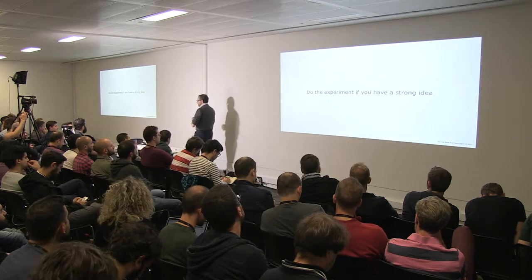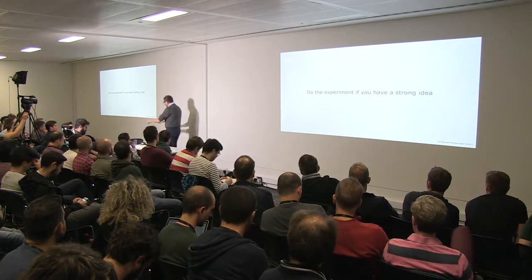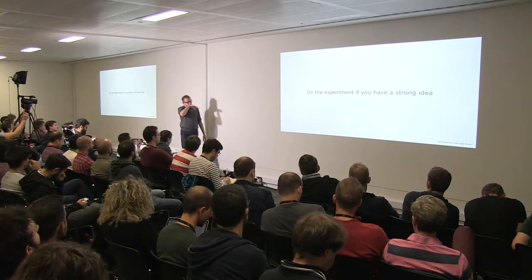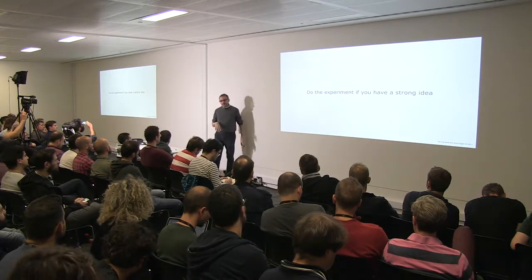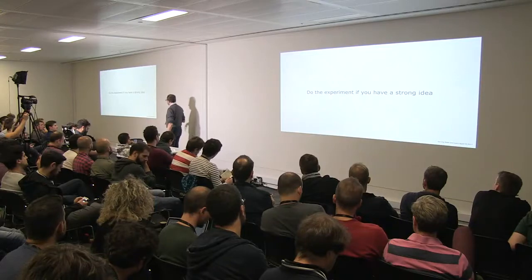So a lot of places, one of the agile failure modes is that it turns into this feature production line. I'm not typing in code of value to the user right now, therefore we're all going to die. That's not necessarily the best way to approach it. There are times when you have to do that, but there are also times when if you have an idea, do the experiment and find out if it's true or not, and then maybe you'll learn something. Maybe it'll take you to somewhere better.